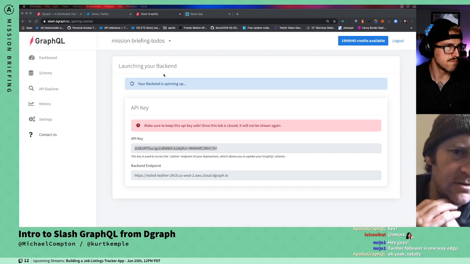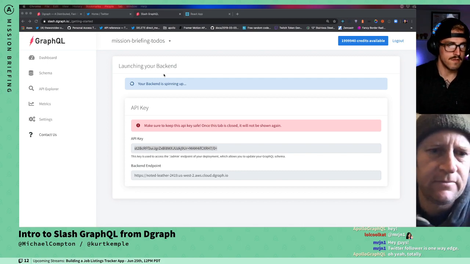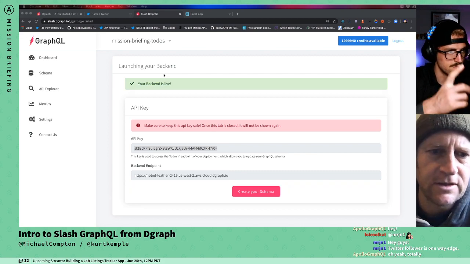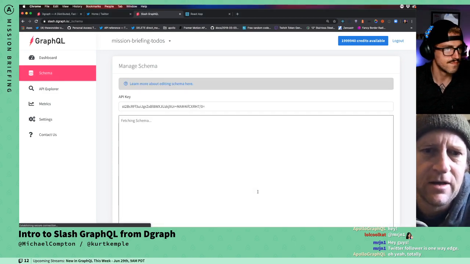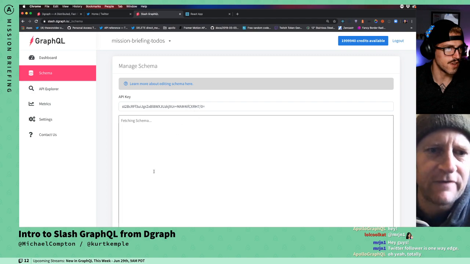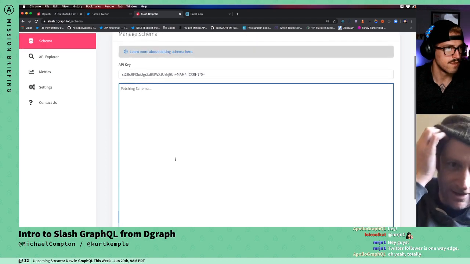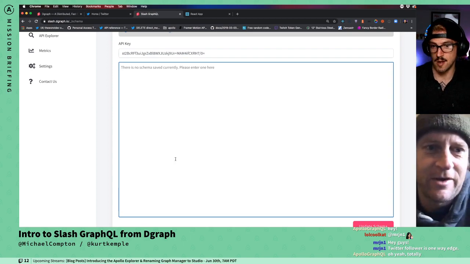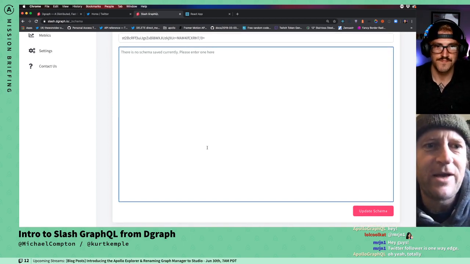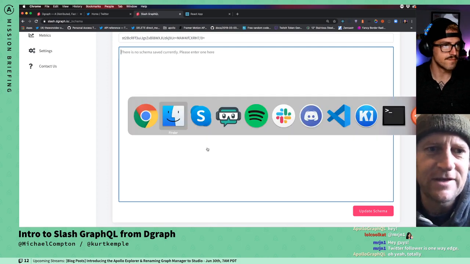Okay. So this will take 20 or 30 seconds to spin up. Yep. Once everything's done, there we go. Easy. We can click the pink button at the bottom, which is create our schema. And I think in this instance, when you go straight from here, cool. We copied that because otherwise it's annoying. But you may need it for later on. Well, I did copy it. We can paste the schema directly from the previous app into here.